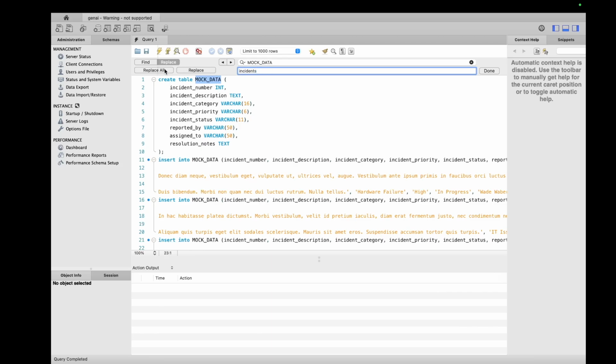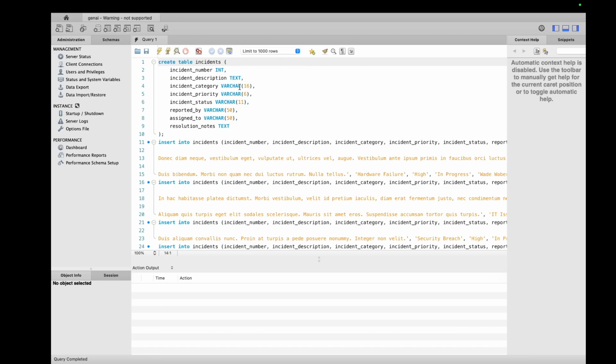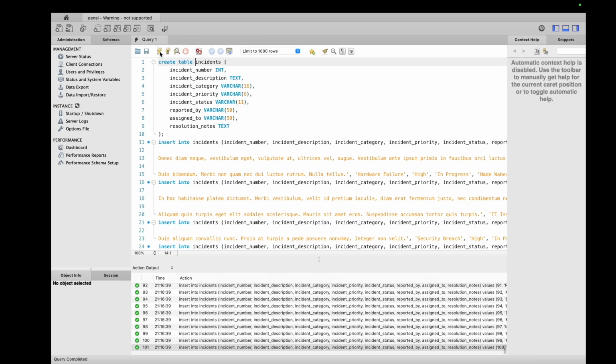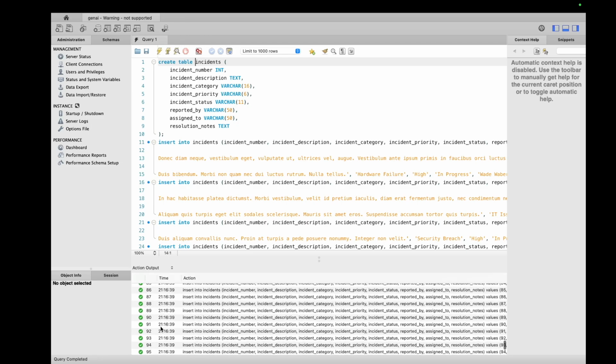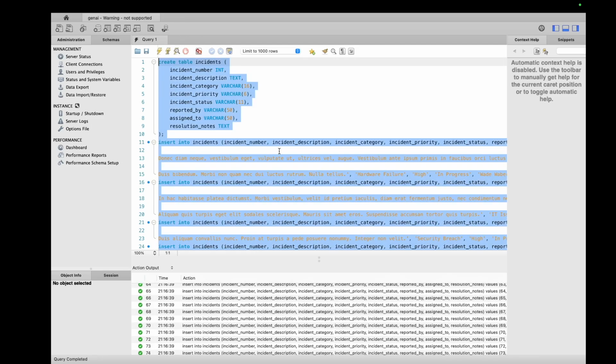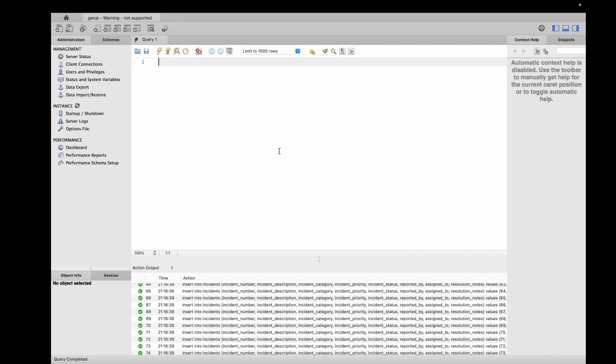Okay, replace all. So it has been successfully replaced everywhere. There is no mock data present in this entry. Now we are going to execute it. Excellent. So around 100 records have been inserted. That's more than enough for now, because we will explore that later.